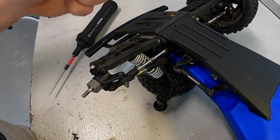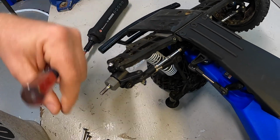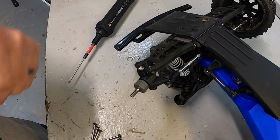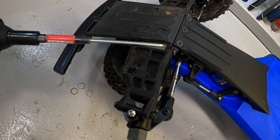So you want your other hand around it to make sure it doesn't go too far. We should be able to pull this E-clip out, push that pin through, and then just put the new one of these bigger ones with the bigger nuts straight back through there. I was able to get that old pin out, new pin in without any issues at all.